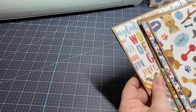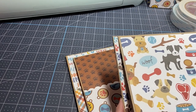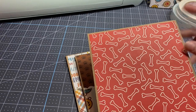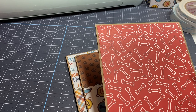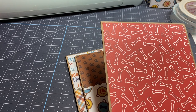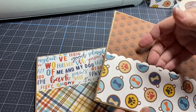As far as my pages, I've got three already done, and I'm doing mine pretty simple — just with pockets, a few flips, and that's pretty much it. I'm leaving these open so pictures can be put in here. I'm thinking about adding some little growth charts since this album is for my brother and sister-in-law's dog, so they could chart how many pounds she weighs when she goes to the vet.